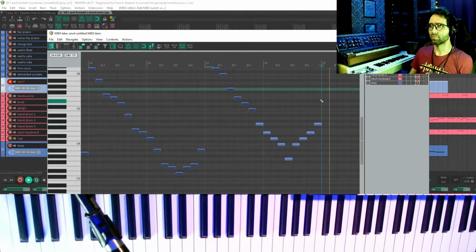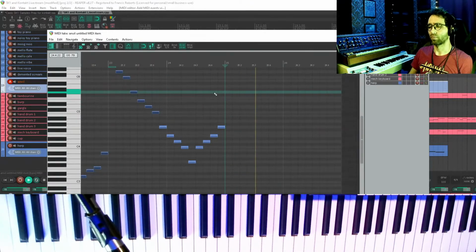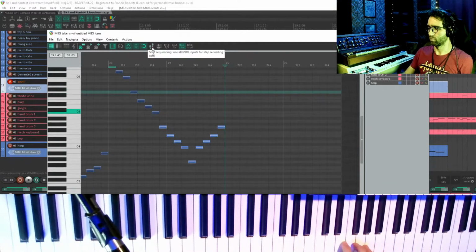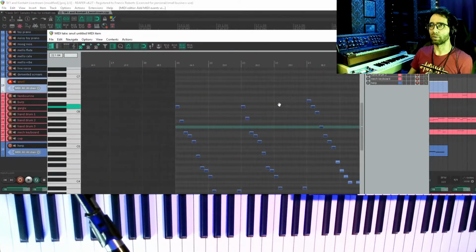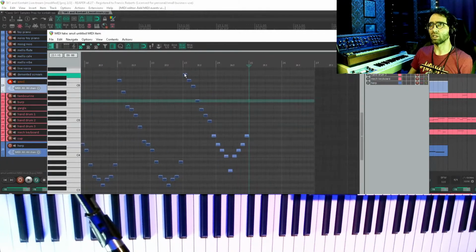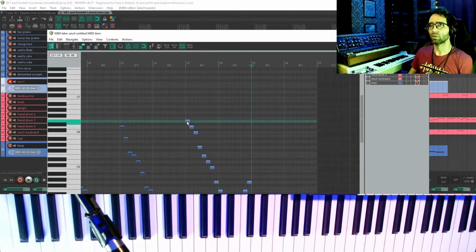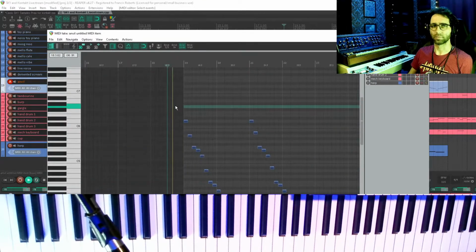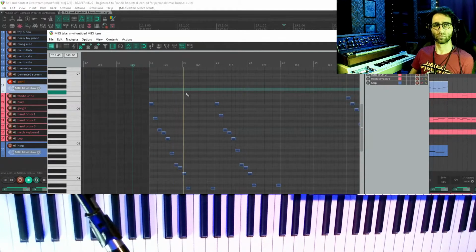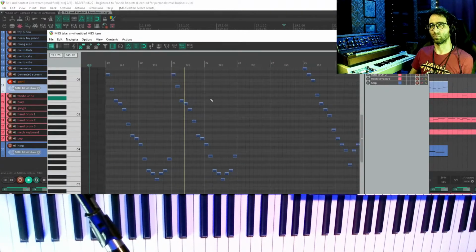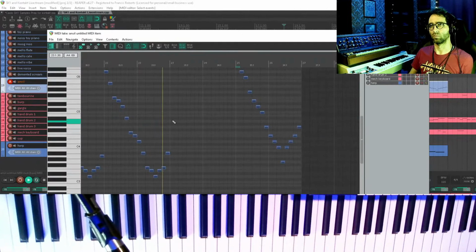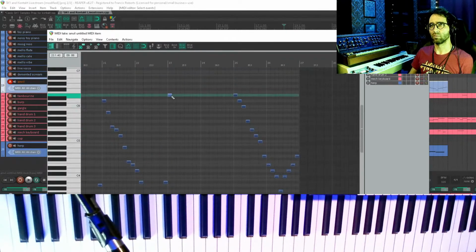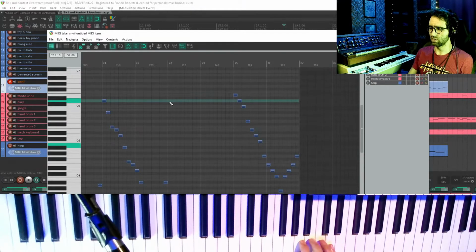I forgot what the last chord was. It was that one. I skipped a chord. This should be a G, I think. Not a C. Let's hear this. Okay, that's what I want.